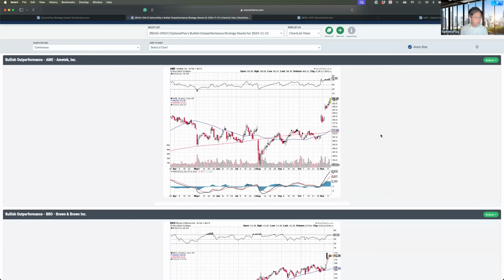Because even if I've identified 5 or 6 charts that I really like from a technical perspective, the amount of time it takes me to then structure an options trade on these 5 or 6 different names just to figure out which ones, number one, have a valid option strategy, and then out of those 5 or 6, which ones I prefer, because sometimes I might have 3 stocks that all have valid strategies, and I have to pick out, from the 3, which one I really want to trade. There's a lot of work that goes into it, far more work. Sometimes to research 5 or 6 ideas, it could take me close to 20, 30 minutes to go through 5 or 6 option strategies to figure out which ones I want to trade.